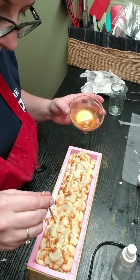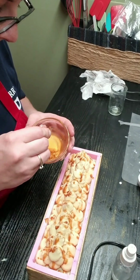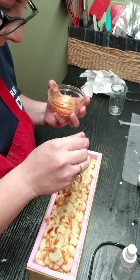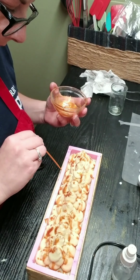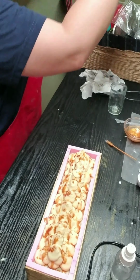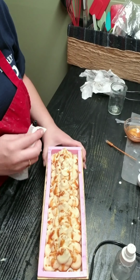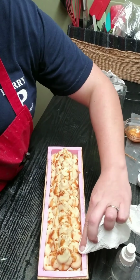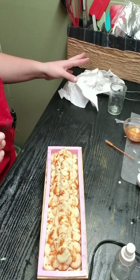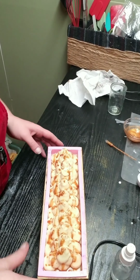And I think we're just about done with this. Maybe. Okay. So, got our mica drizzle on. Now the only thing left to do is put the straws in, since this is a drink soap, kind of like the strawberry and mint lemonade that we did not that long ago.